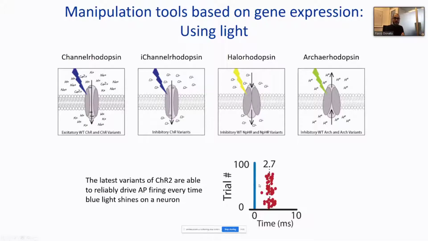Okay? So if you express one of these proteins in your neurons and you deliver the light at the appropriate wavelength, you are able to activate and induce a response that is basically following your stimulation. Of course, as I said on Tuesday, the brain is quite a fat tissue, so light cannot really penetrate very deep into the brain if you give it from the surface, especially not at this wavelength. There is the skull, so it doesn't really pass through the skull.